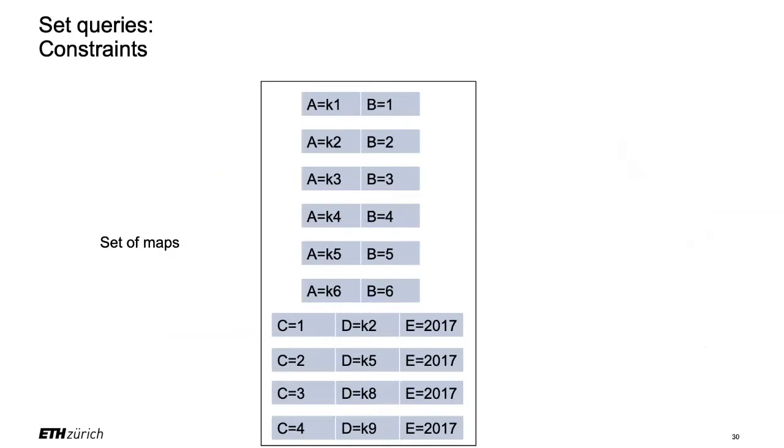All right, so I'm taking the union of these 2 sets. That's also a set of maps, right? What's wrong with that? It's a set of maps, but is it a relational table? In the sense that we've defined it.